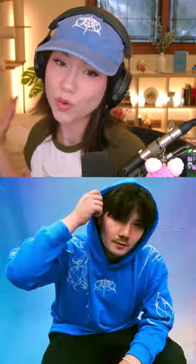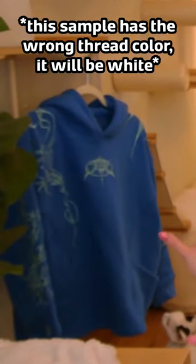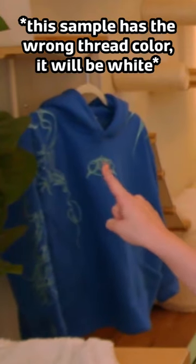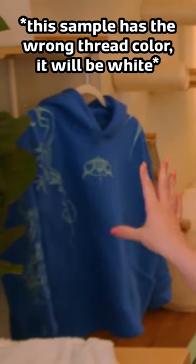Then we have this exclusive winter blue that I am just loving — I've been loving statement pieces lately, so I really wanted to create something like this. It's like a super blue; I'm just showing you this so you can see the color, but the embroidery part is actually white.